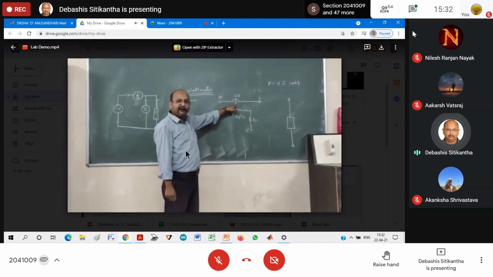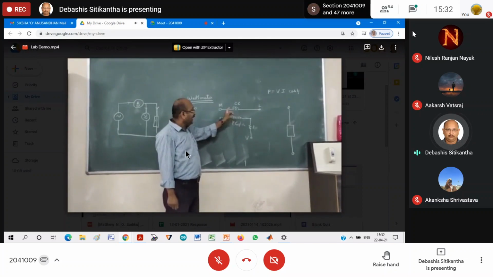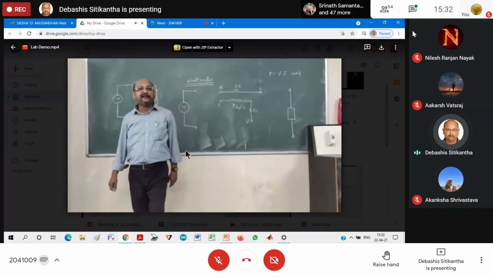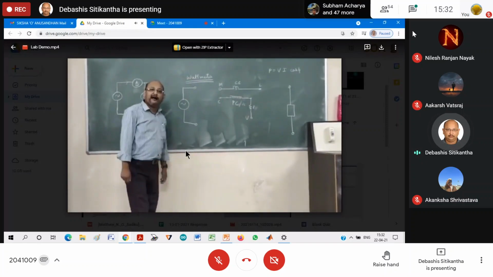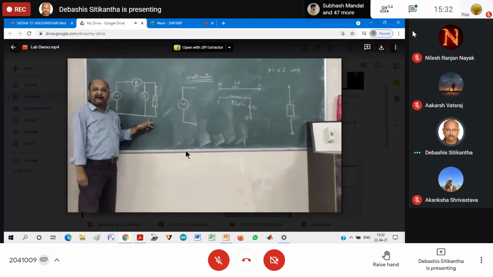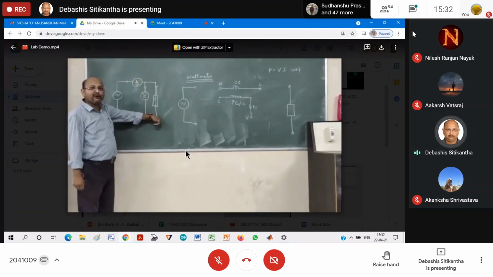Suppose this is a very thick wire of fewer turns, this will be thin wire of more turns. And along with that, I will use a resistance in series with it so that the total resistance of this path is very high, so that very little current flows through this parallel path. In this way, I can limit almost all the current to pass through the load and get an accurate reading.